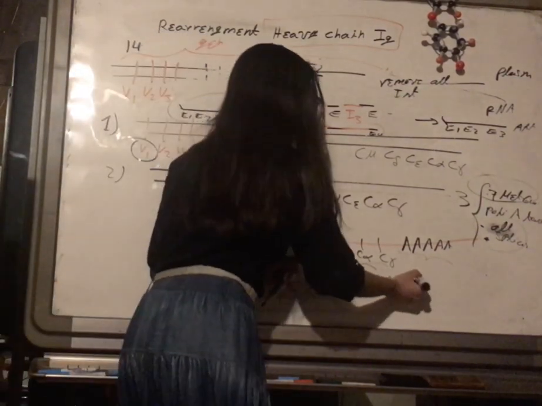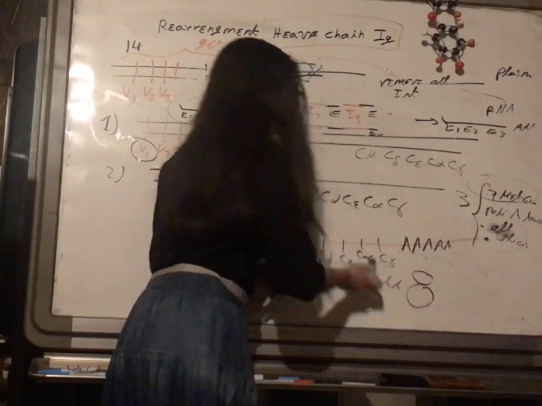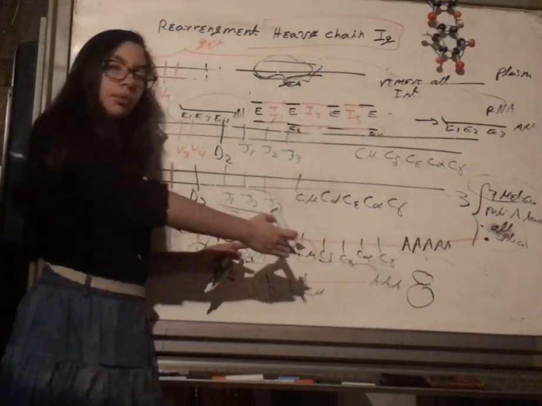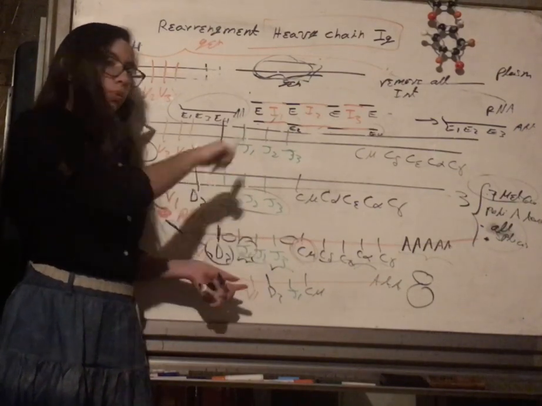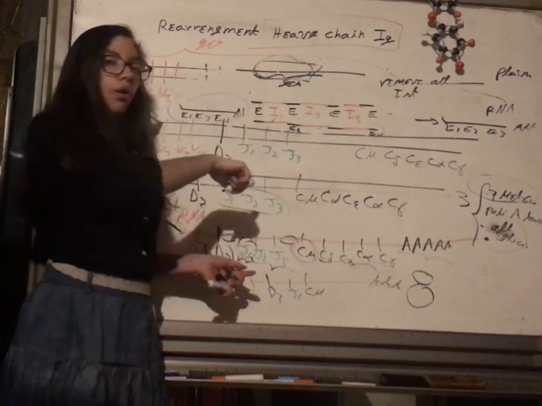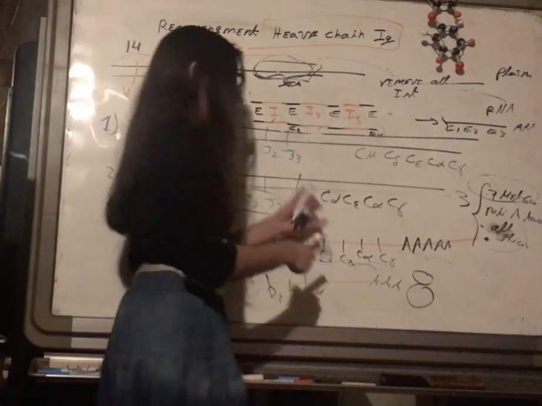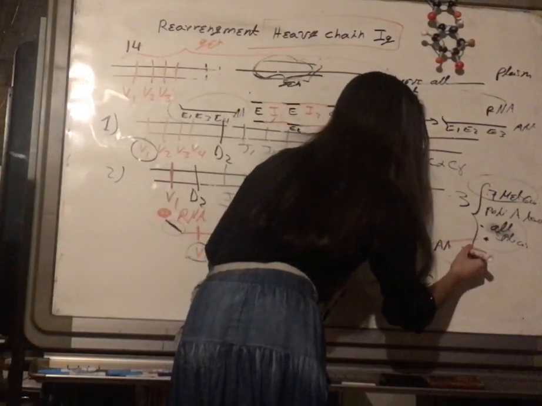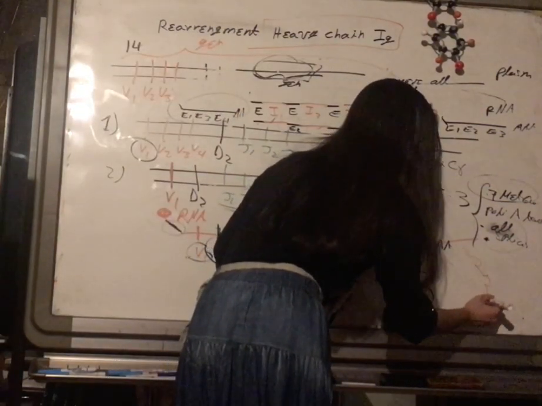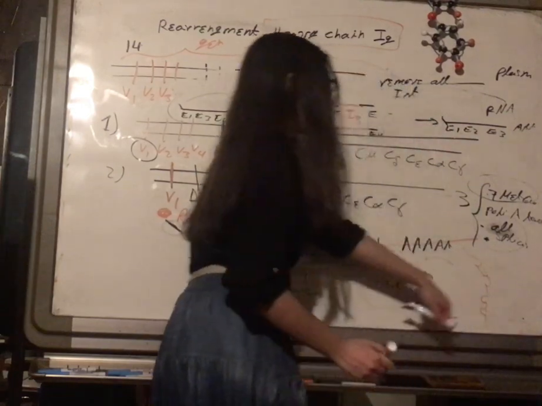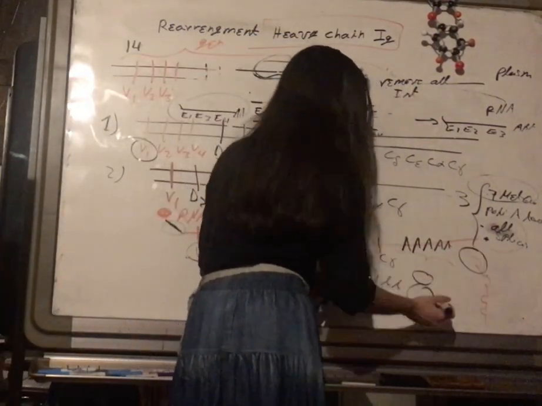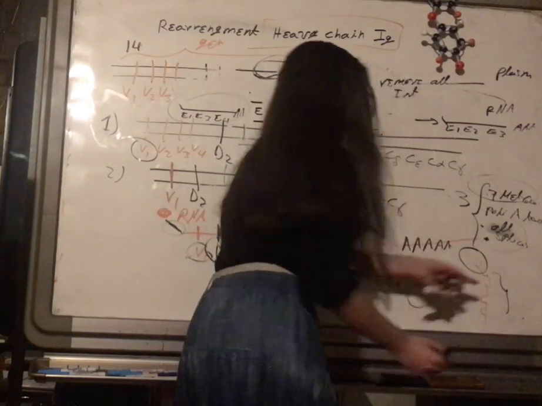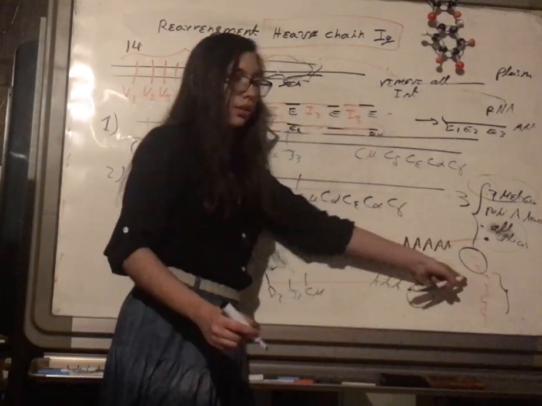ribosomes. So here is a ribosome, and the RNA is going to be read by the ribosome, and the ribosome is going to synthesize a protein. Which protein? The heavy chain of the immunoglobulin, or of the antibody, which is something like this. The structure that we see at the beginning of the video. And we said we have a variable region, which is this, and a constant region, which is this. This is variable, this is constant.